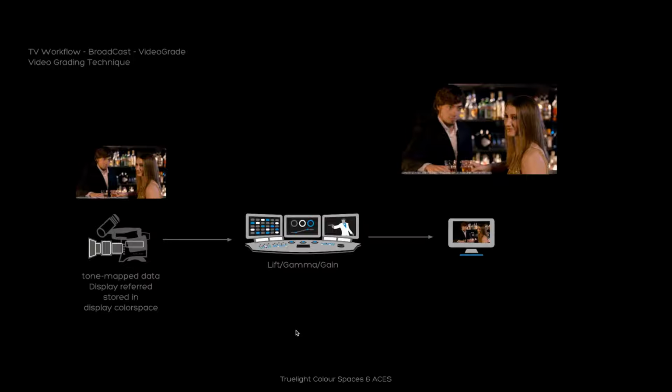The majority of broadcast facilities worked with this grading technique. The cameras in use were analog or digital video camcorders, which produced already a low dynamic range signal ready to view on a broadcast monitor. All the color science happened in the camera internally. Each camera manufacturer had its own way how to produce the monitor signal coming from the, again, linear sensor. The images were loaded into the grading system without color management, and also the output was hooked to the monitor without any color management. Due to the low dynamic range input, the colorist was more limited in his work. For example, clipped highlights could not be recovered.